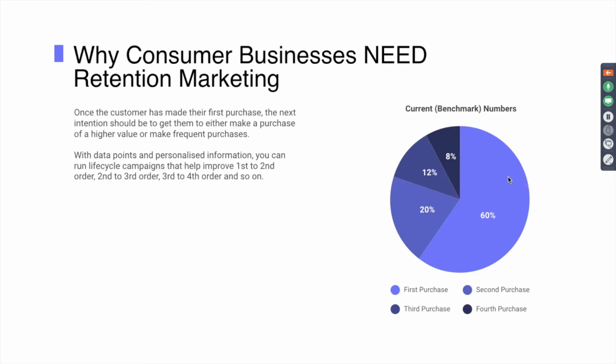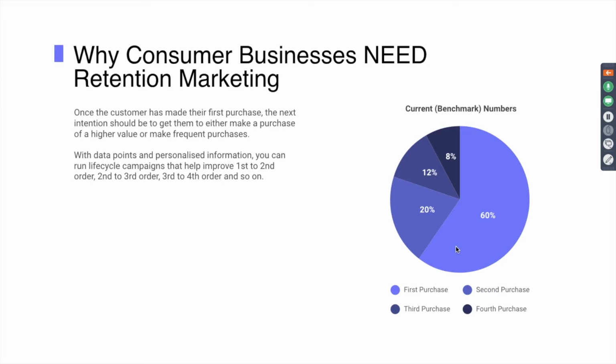If you see this graph on the right hand side, these are the current benchmark numbers, the average numbers. The first purchase is relatively high because you must have done a lot of acquisition through UTM campaigns and so many other social campaigns. But when it comes to your second purchase, it's literally less than half of the first purchase. This is a very big problem that marketers, product teams, or any of the businesses currently face. Then it comes to your third purchase, which is obviously lower, and then the fourth purchase. Once the user has gone to the fourth purchase, it ultimately goes into your loyalty period or the loyalty program that you have.